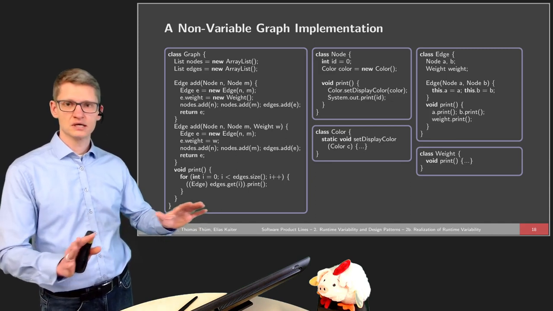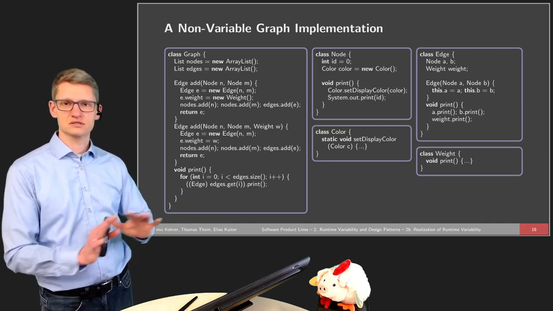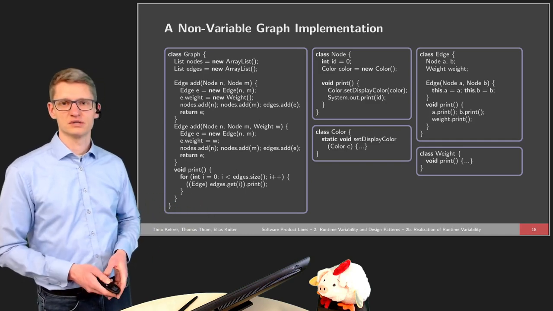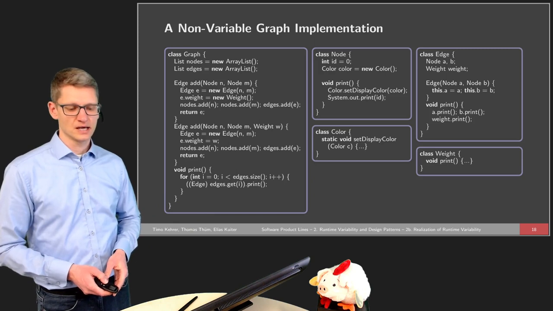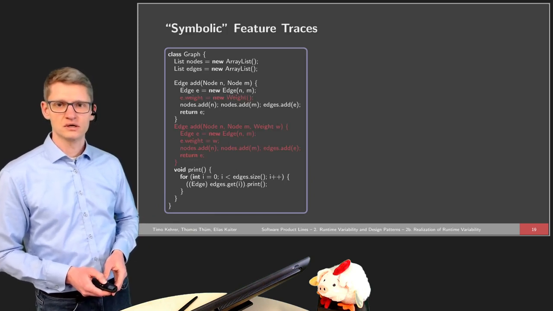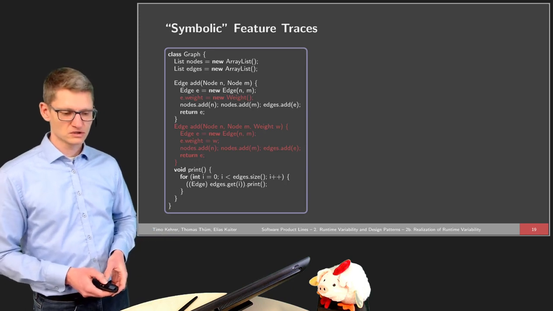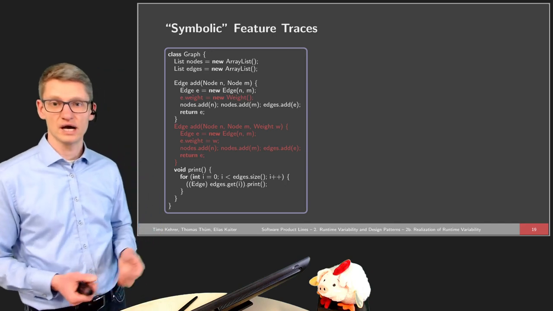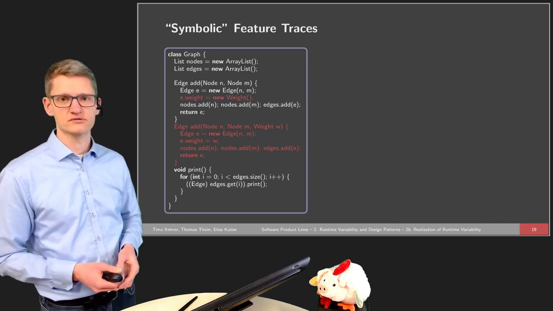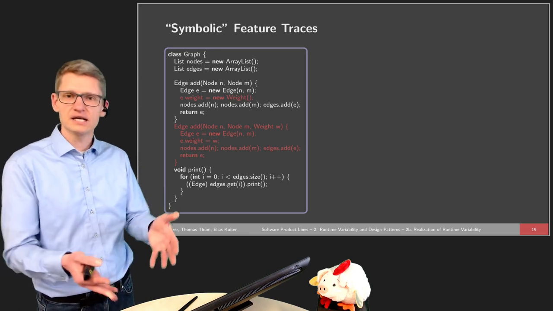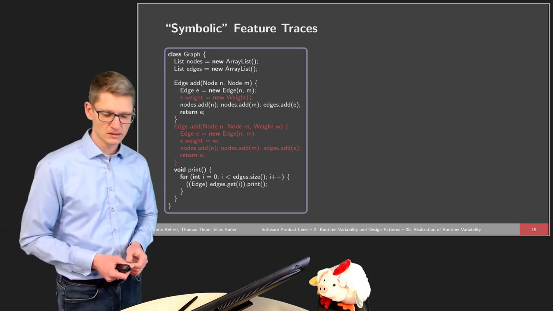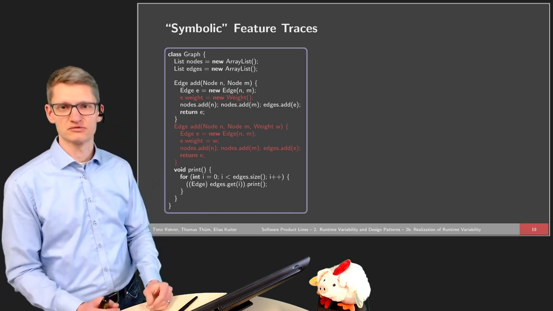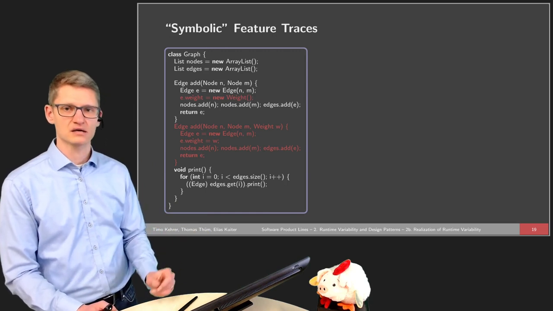But this is still one single product. Thinking of the first lecture, this is single system engineering — one particular implementation. It's hard to actually see the features, but we can show you where the features are. The features are somewhere in the source code and we need to look carefully to identify them. For the purpose of this lecture, we highlighted those features for you in a different color. Typically, when developing, you will not have different colors for features in your source code, so it will be harder to recognize them.